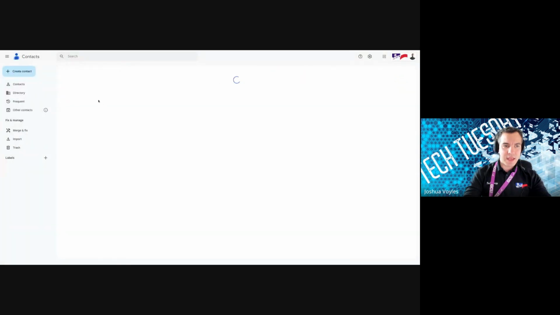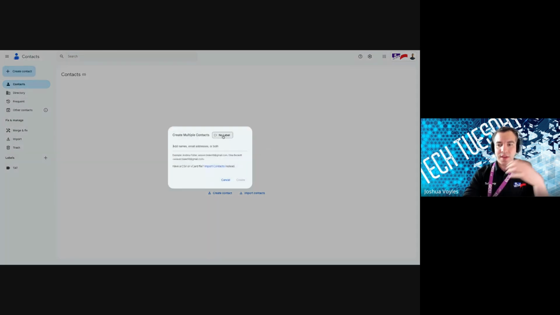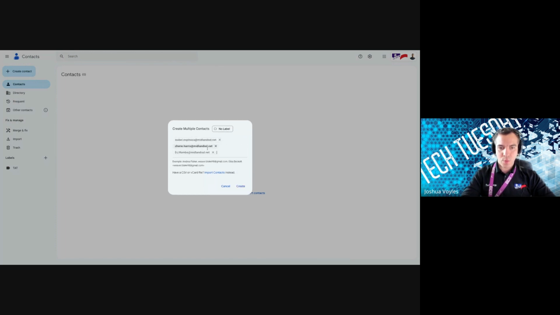And then you can see that there's nothing in there. So I can go up to the blue plus sign. I can create a new contact, and that's going to open up just the way it did a while ago. Or what you can do is create multiple, and that's what I like to do. So I'm going to do multiple at the same time, because let's say you have in mind that committee, right? And you want to be able to email them. So what I could do is highlight or copy and paste all of the email addresses that I want to add in, and that will create.